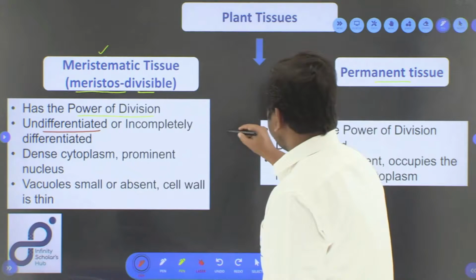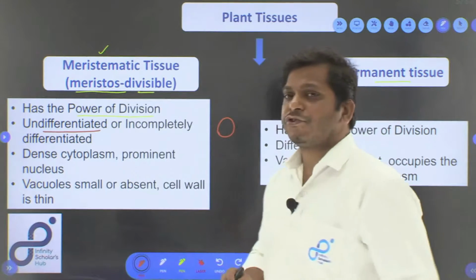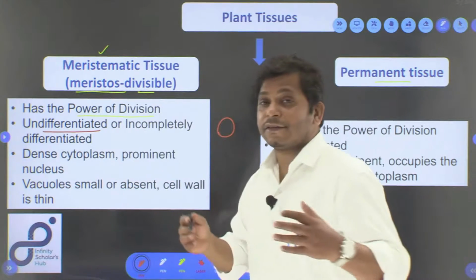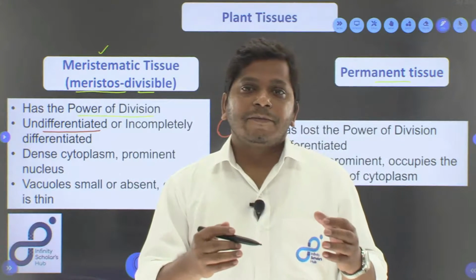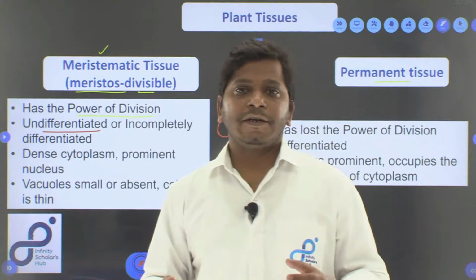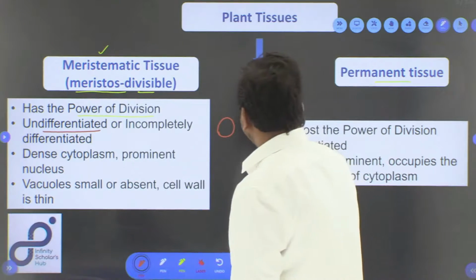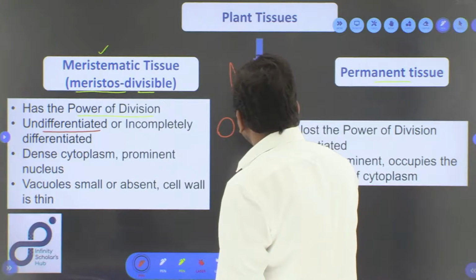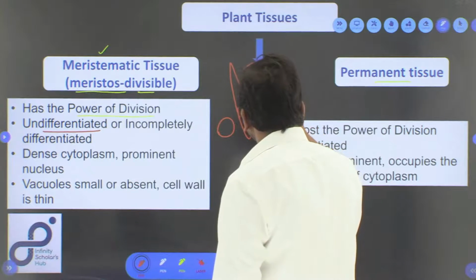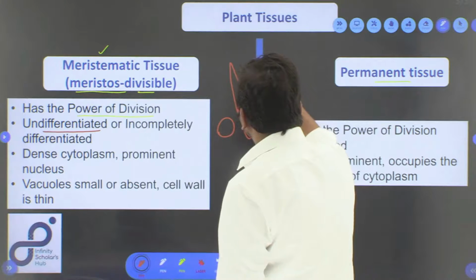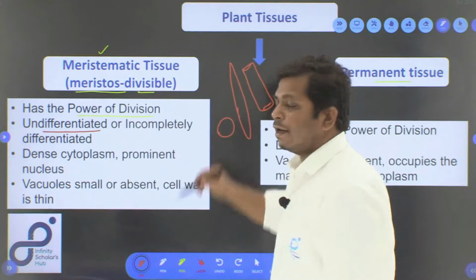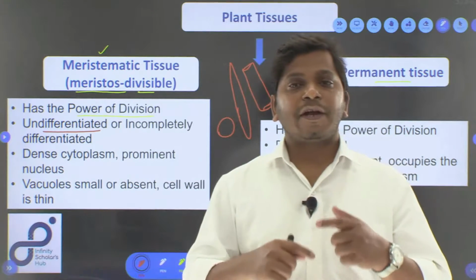For example, if a cell has to transport water, like xylem cells, you must have studied the shapes of different kinds of cells in class 8, and also in the previous chapter in cell biology. For example, tracheids are elongated in structure. Vessels are also quite elongated. The shape of each of these cells is because they want to transport water, and that is why these cells are elongated. So that means transport has to be easier.